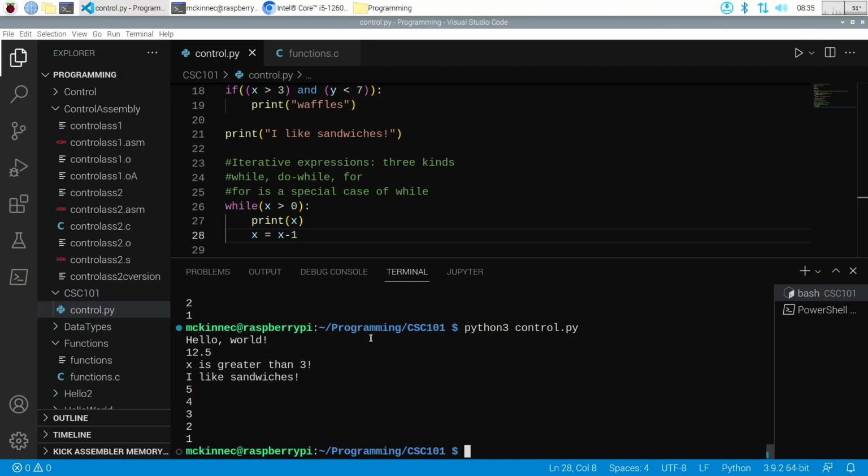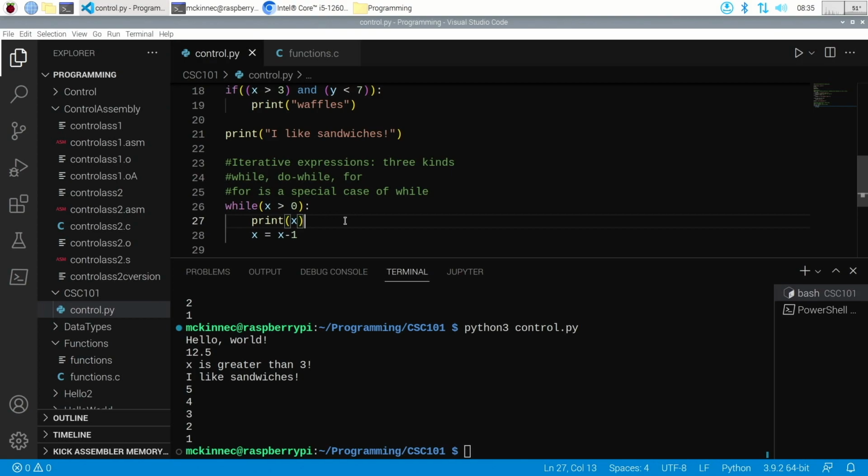Okay. So in this case, did we know in advance, or is there anything about the 3 lines of code that I've written that tell me that it's going to print 5 times? The only way I know that is because I happen to know the value of x. It happened to be 5, right? And so it printed 5 times.